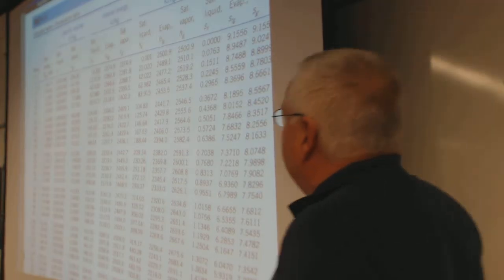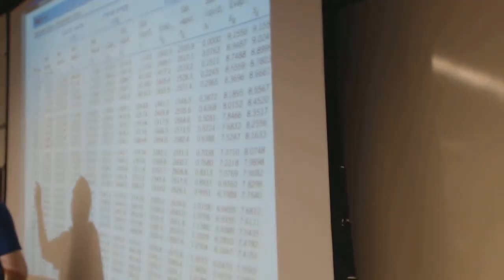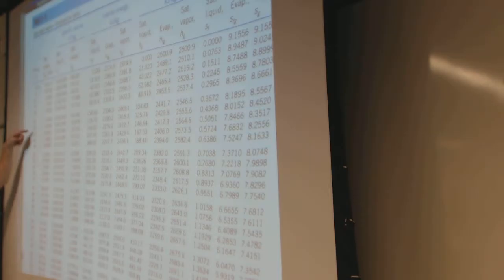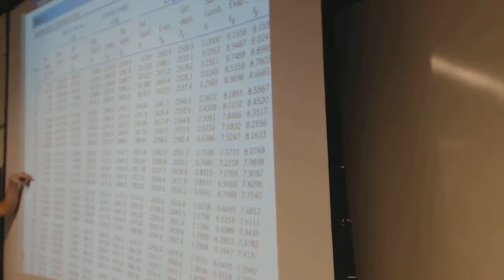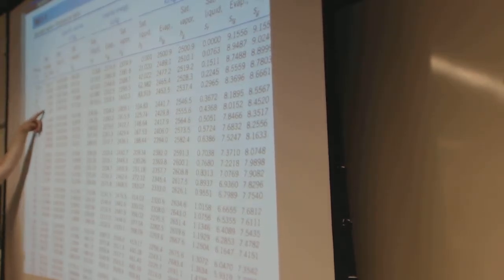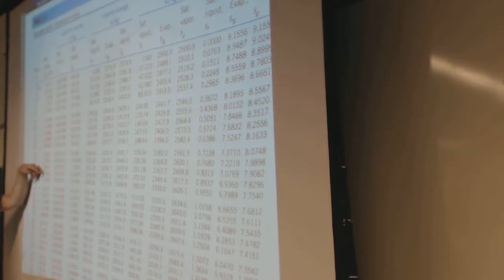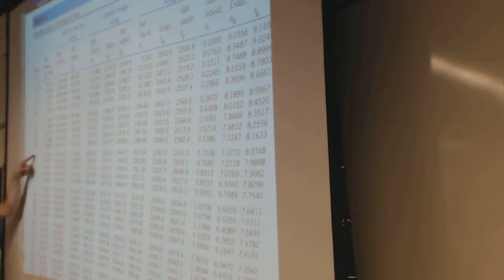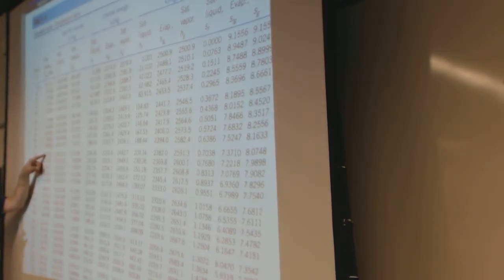But that's not the only table. Oh, by the way, there's two ways the tables go. You have a temperature table. The temperature table is 5, 10, 15, 20, 25, 30. Anybody notice a trend here? But if you have this temperature and this pressure, then you're into the phase change zone at that temperature.